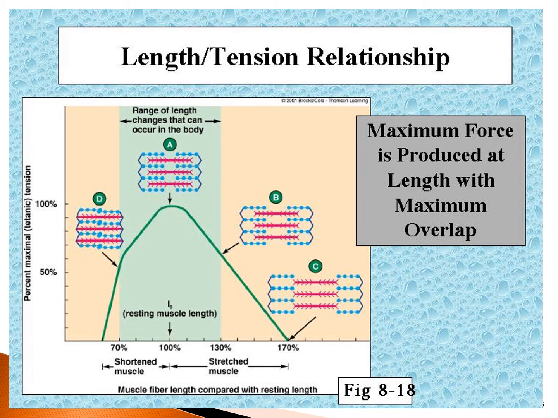So here we're looking at the length tension relationship. For those of you that are going to be taking the second half of this class, we'll actually get to test our length tension relationship next semester in lab. Basically what this shows you is that we have a maximum amount of force that can be produced when there is a maximum amount of overlap. So if you stretch out your muscle really far, it's difficult for us to produce a high amount of force. You're going to have a decrease in your force capacity.